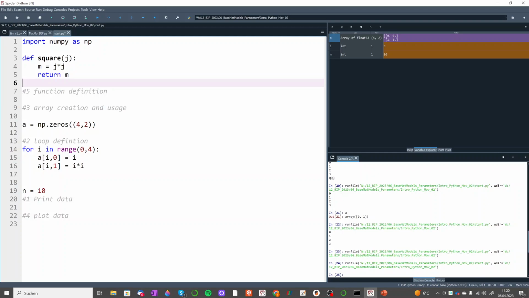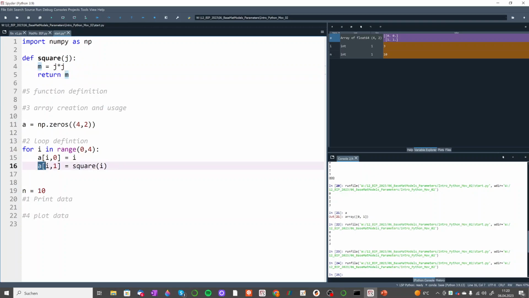Now I'm able, here in line number 16, to use this function. I just use square and give to square the current value e. This means the e now will be given to the j, then we create our m, and the return value is the m.